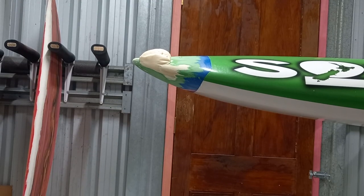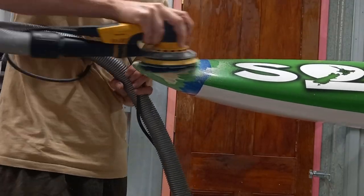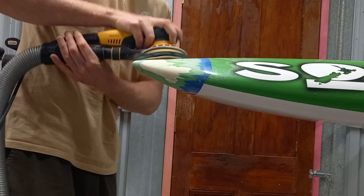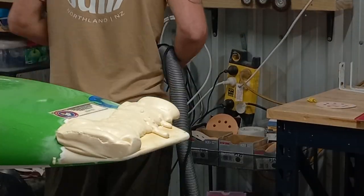So our favourite job, of course, we all know it's sanding. So just going to sand it down to shape as close as I can. Can go a little bit lower if need be, because there's probably going to be some small air bubbles in it. And that means we're going to give it a skim with a resin and microballoon mix next. Same deal with the tail.